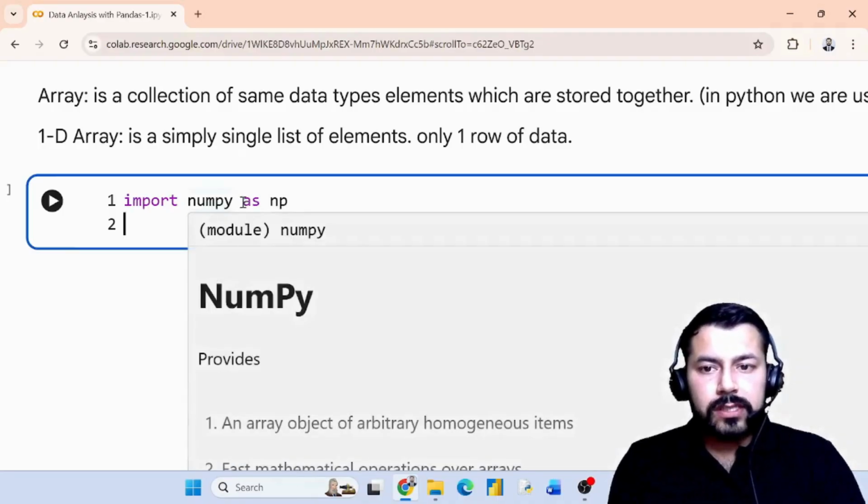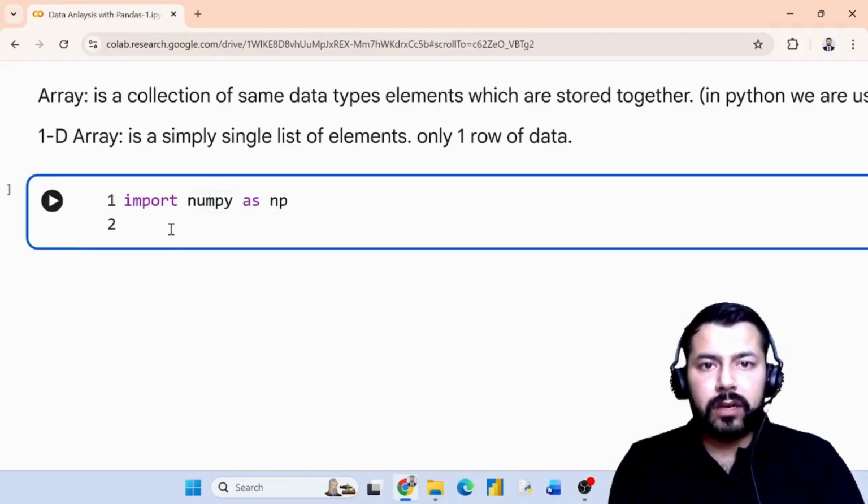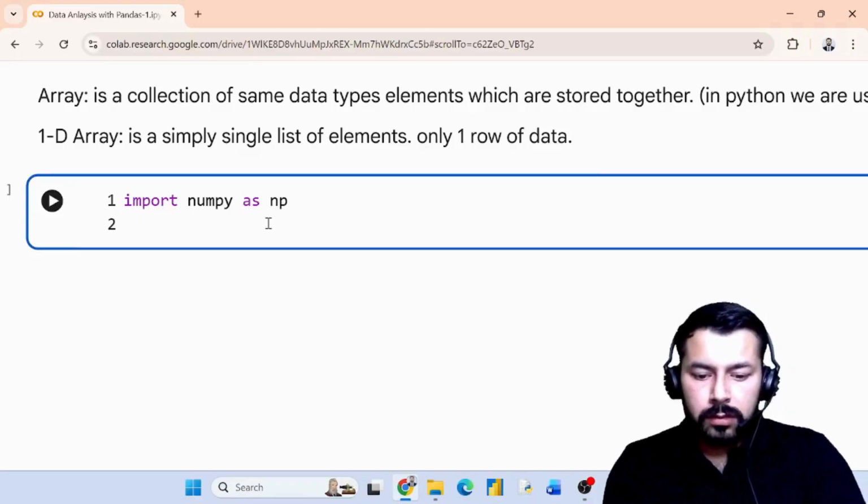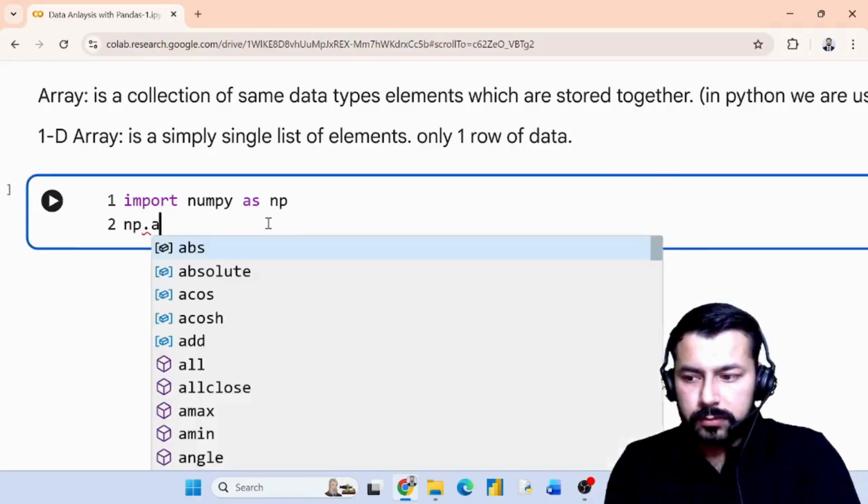If we do not use np, it will not cause any error. You can directly use numpy. Just for creating a short form, we are writing np as an alias, a short version of numpy. You can write your own name also.